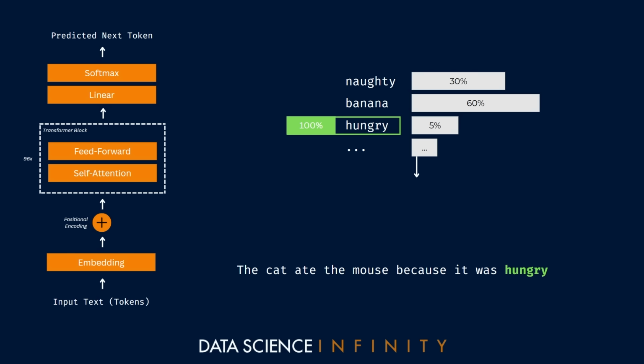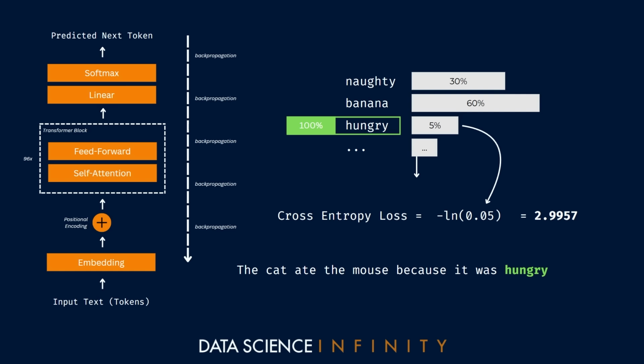To be more specific, to measure this error or loss, we use cross-entropy loss, which you can see the formula for on screen. All we need to do is plug in our predicted probability, so 0.05, and you can see this results in cross-entropy loss of 2.9957. This is quite a high loss value, and because of this, when the process of backpropagation takes place, the optimizer will make bigger adjustments to the weights and parameters throughout the architecture. As we know from the deep learning section, this process continues for each batch of data that's passed through, and eventually the model starts to learn what weights work best to minimize that loss value.